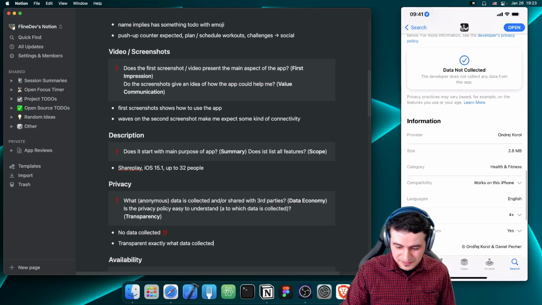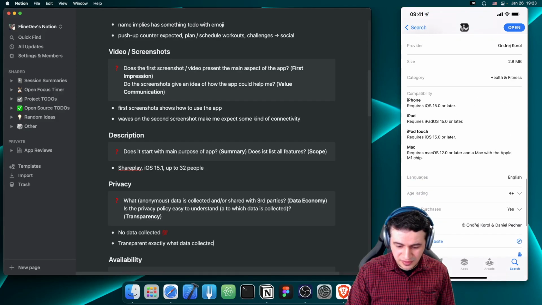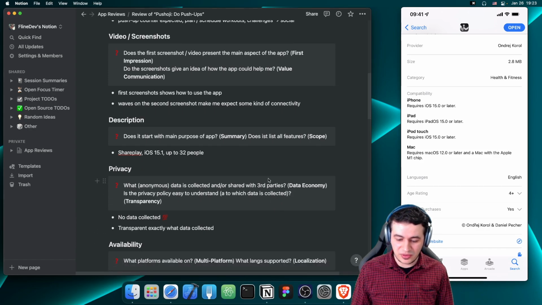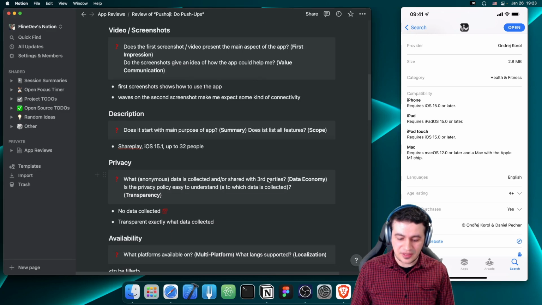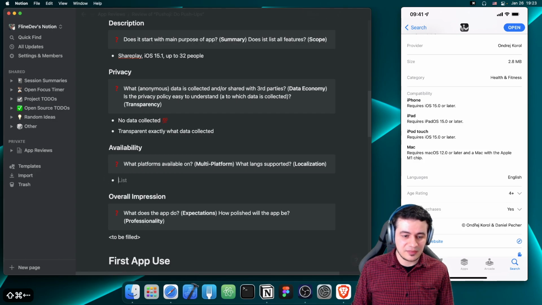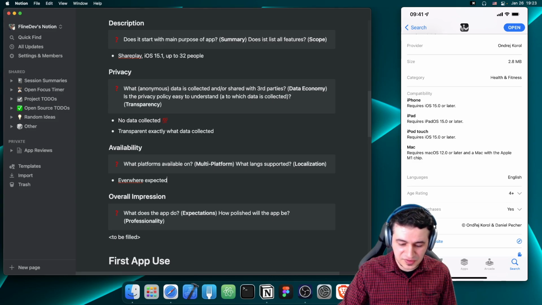Cool. So one other thing I check is where it works. It works on iPhone, iPad, iPod Touch, and Mac. Requires iOS 12. Okay, so M1 chip required there. Yeah, it's not Mac Catalyst. So availability, basically everywhere. Expected. The other question is if it's also optimized for them. That's not something I'm checking here.